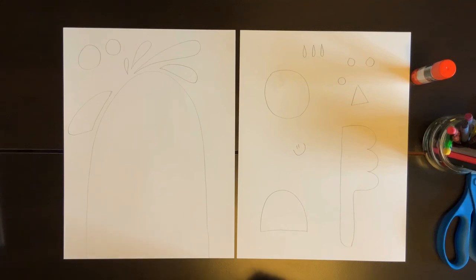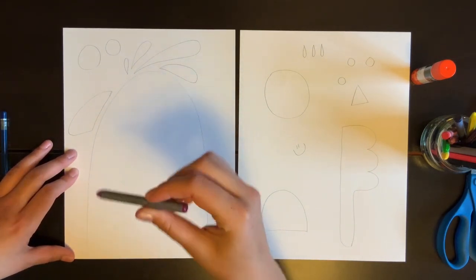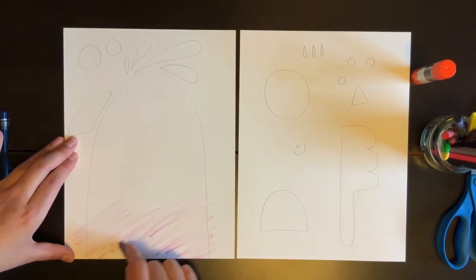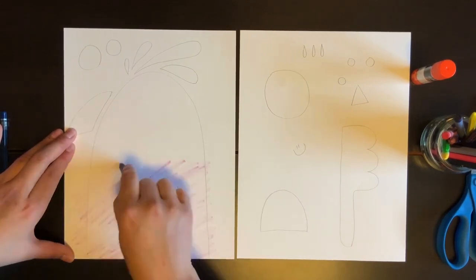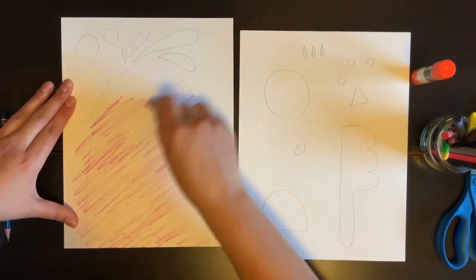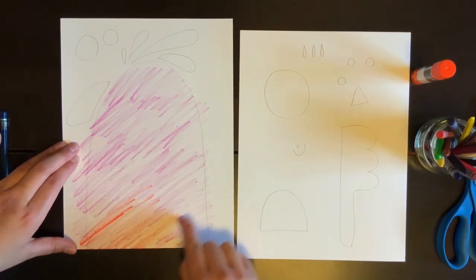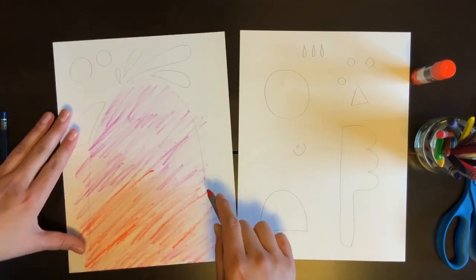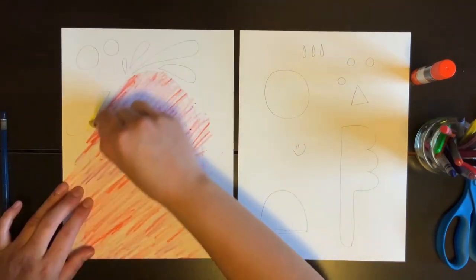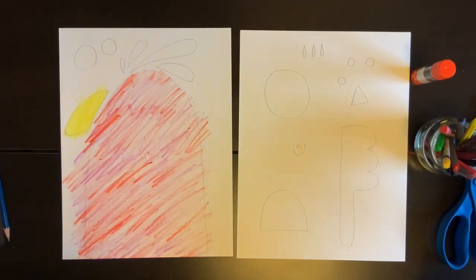Next, we are going to color our bird. Using any color you like, color the bird's body. I'm going to use purple. You do not need to color in the lines because we will be cutting these shapes out. I'd like my color to be more vibrant, so I'm going to add some red. This circle we will keep white, and this circle we will color black.